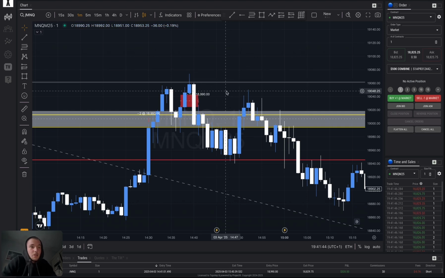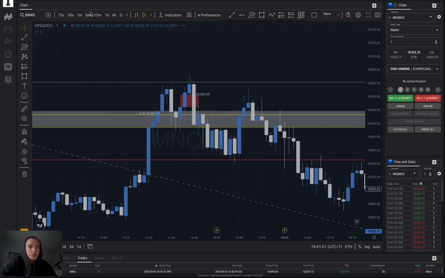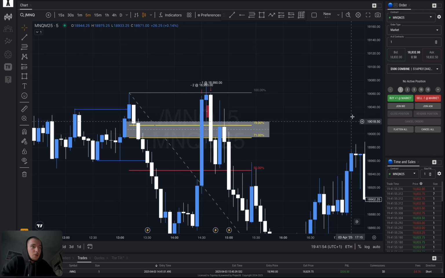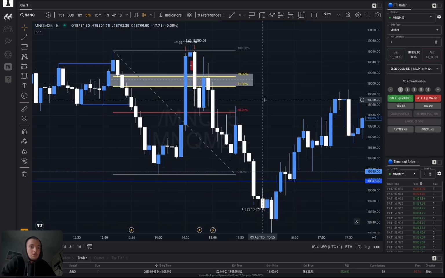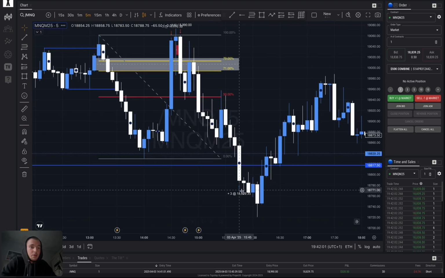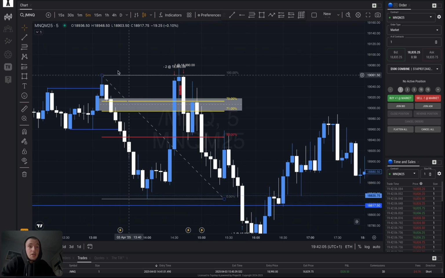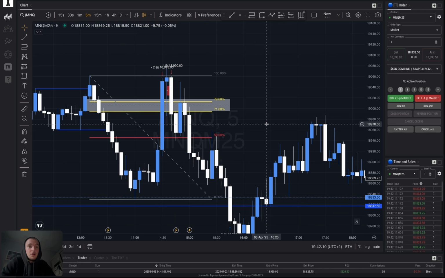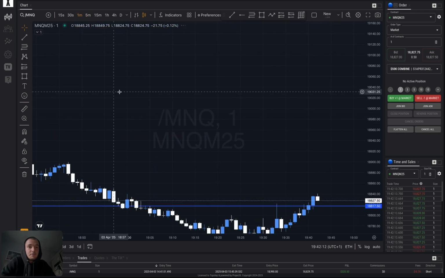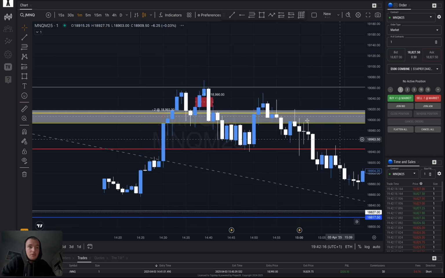Which is why I then entered a couple more positions, and I also entered on ES as well, which was good. So yeah, targeted these lows here. As you can see, I kind of went a bit lower than that, but yeah, targeted these lows here, and that was kind of it, to be honest. So liquidity sweep on the hour, break of structure, SMT with an invalidation of a fair value gap.